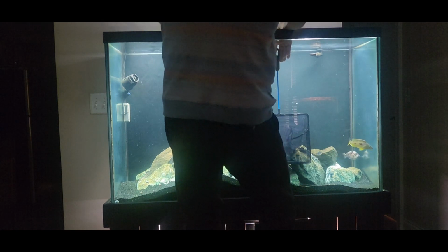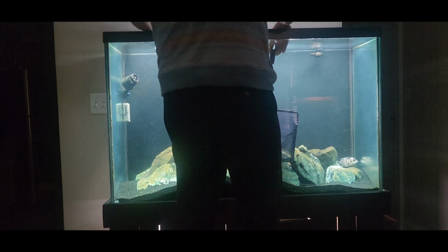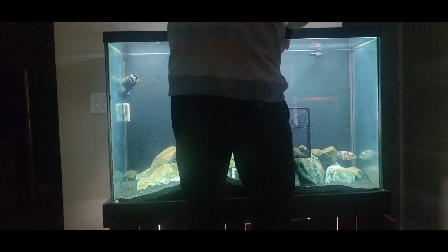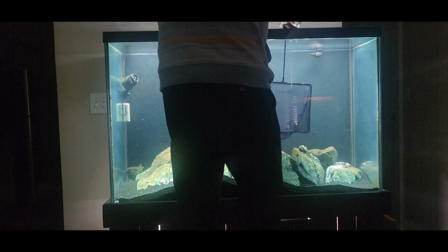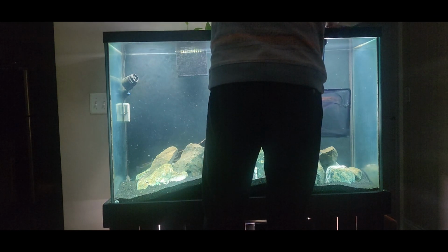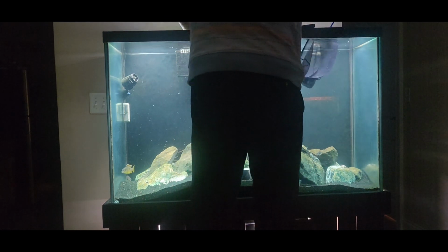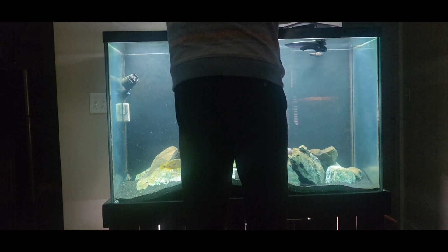All right, where did we go? Just trying to see where these guys went. One thing I might be able to do, actually, let's go ahead and do this. I can probably pull up our piece of driftwood. That'll help us out a little bit. Let me just do that right quick.